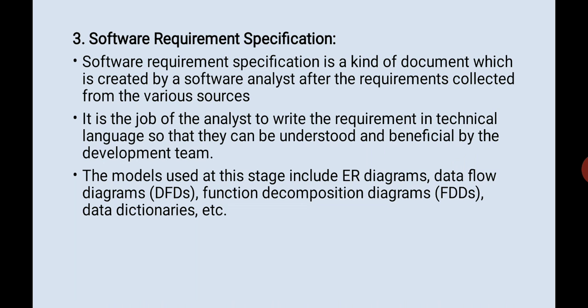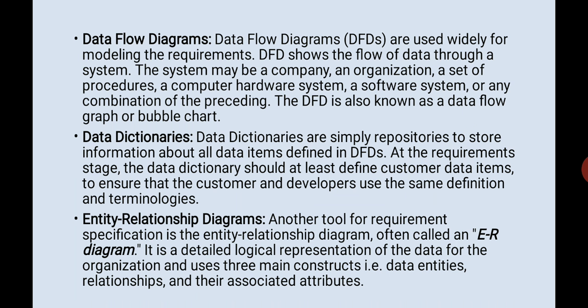The different models at this stage include your diagrams, that is entity relation diagrams, your DFDs, data flow diagrams, functional dependency diagrams, data dictionaries, etc. So these are the ones that are used in this. So data flow diagrams, what are they? They are widely used for modeling the requirements.